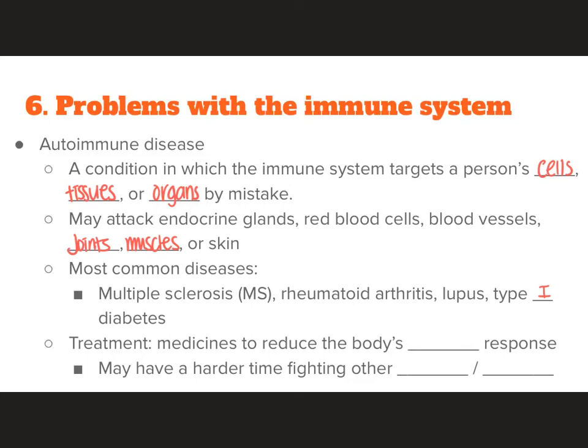So when we look into the treatment, medicines are prescribed oftentimes to reduce the body's immune response. So they're purposely lowering your immune response. Because your immune system is so strong and keeps attacking your body parts, they say, I need to lower your activity level so it's not as hostile to your own organs. However, the downside is that because your immune system is purposely reduced by medication, you may have a harder time fighting other infections and diseases that an ordinary person may overcome quickly.